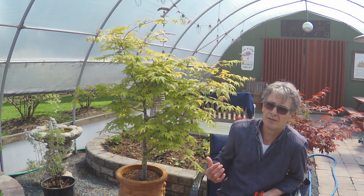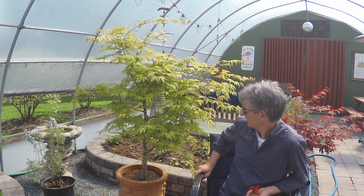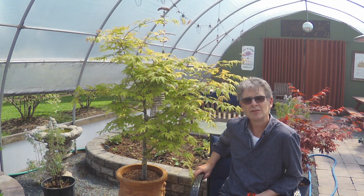The reason I've left this tree beside me to open up and leaf out is so that you can see what I do and how I go about cutting the branches to give it a nice shape. What I always strive for is to get the characteristic of a beautiful, full-grown tree, regardless of the size. Now, for example, this one beside me is approximately 10 years old in the container, and it already has a beautiful structure to it. And once I start trimming the branches, you'll see how it all comes into shape.